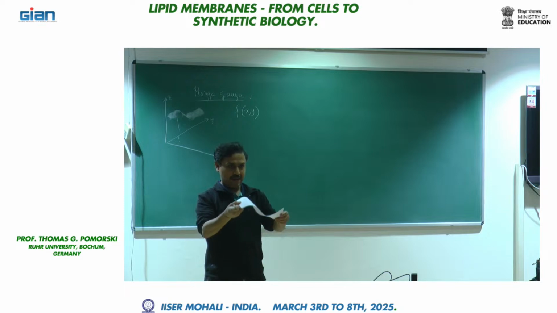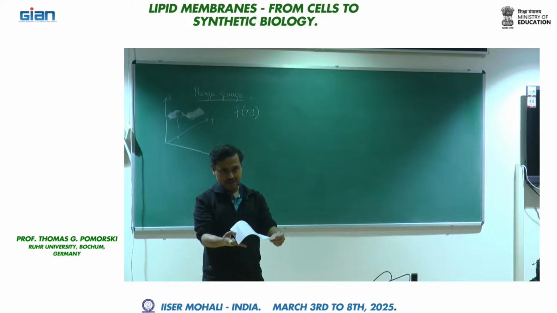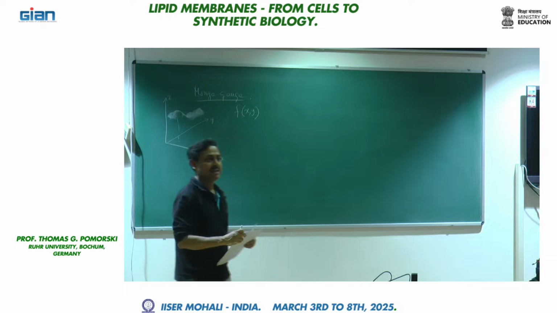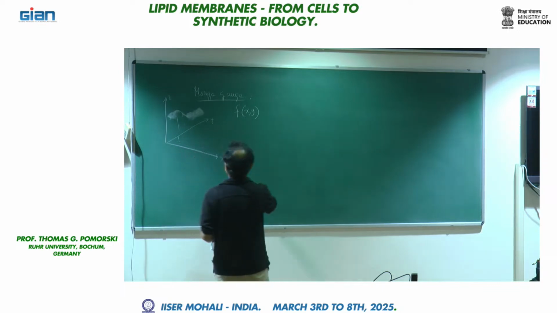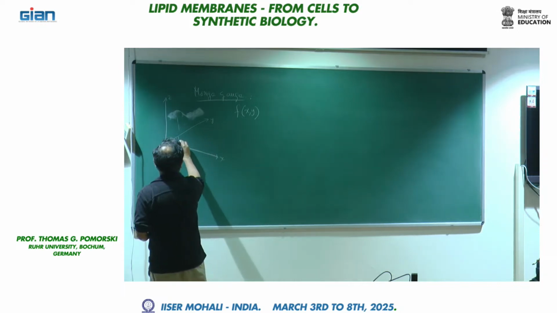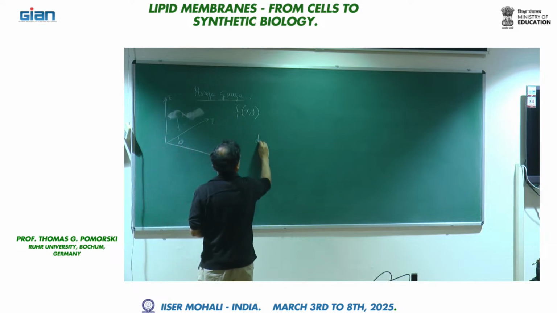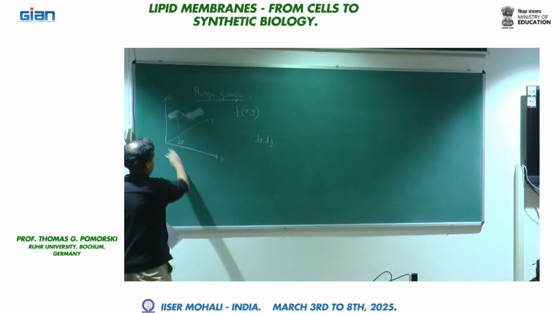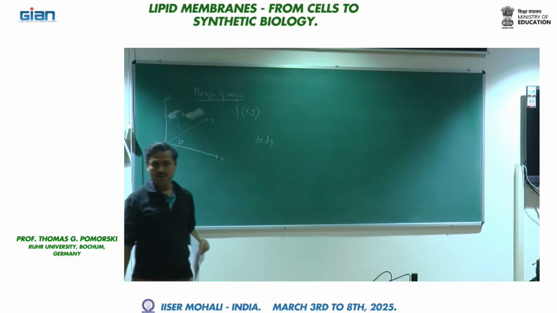I can take that patch and project it on the 2D plane. Then I would say that's very straightforward: that's a rectangular area element given by dx times dy. If I have a small length along the x-axis and a small length along the y-axis, I would consider it a patch of area dx times dy. This is on the two-dimensional plane that I am talking about.